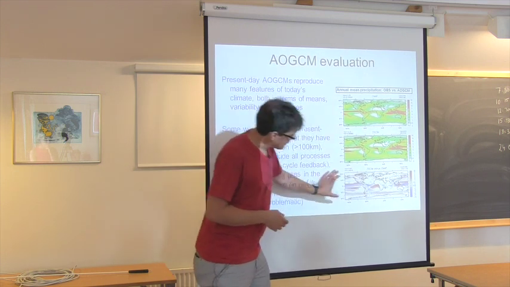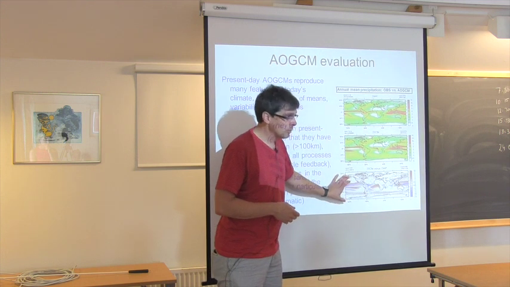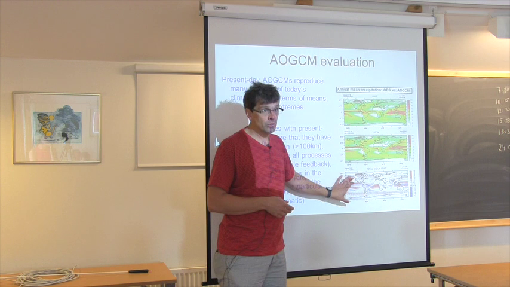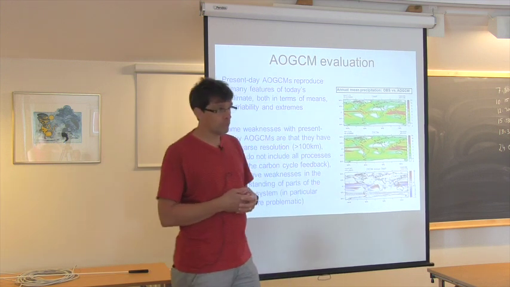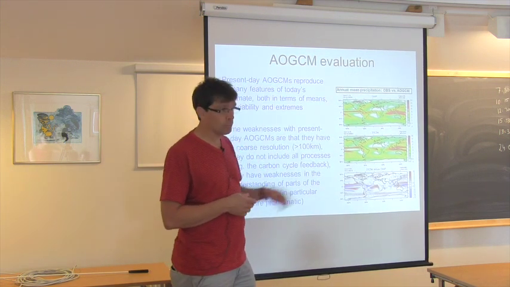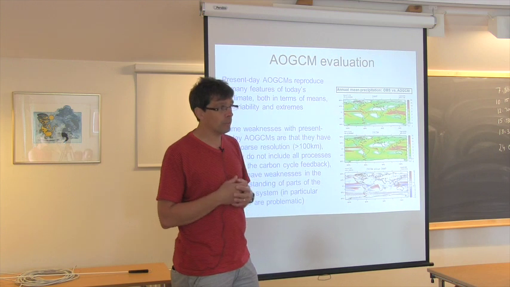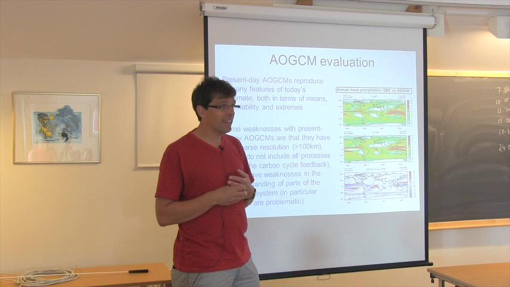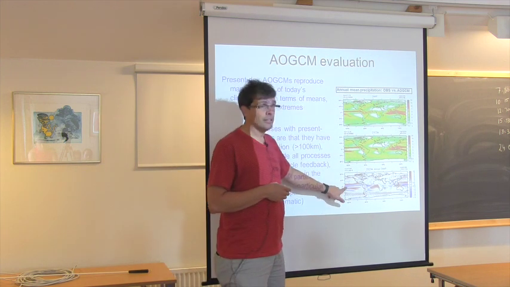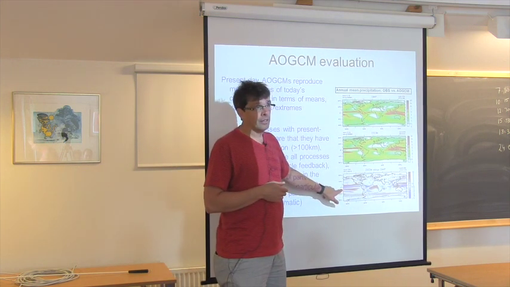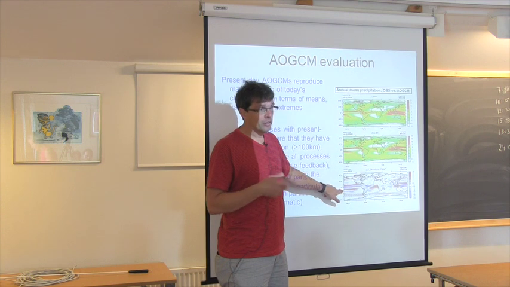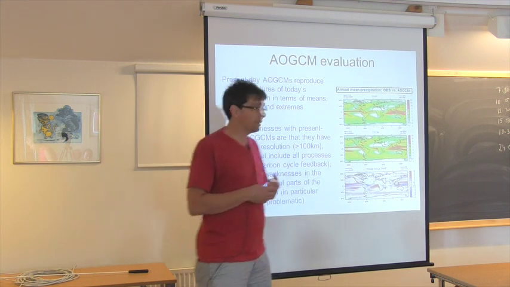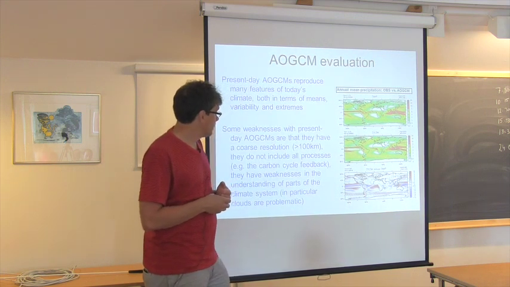So these are the kind of things we as climate modelers work a lot with, trying to evaluate these models. We try to compare them to observations, whatever observations we have. It's not just precipitation, it's also all other variables. We look at seasonal features, changes, etc., and try to understand why they differ. And if we can understand that, then we try to improve the model so we get closer to the observations. So this is what we all do.